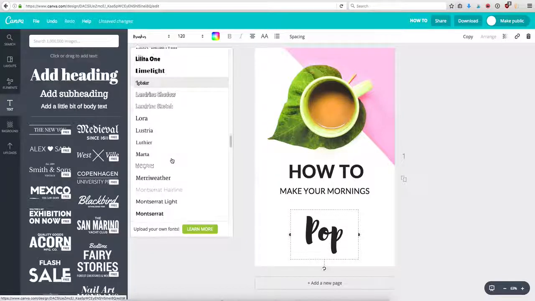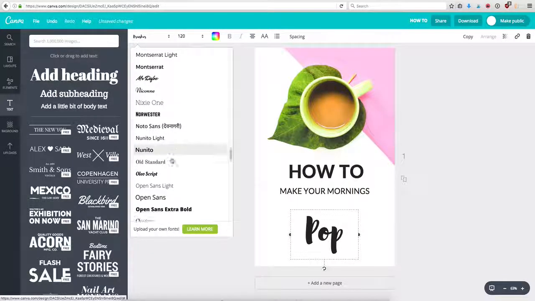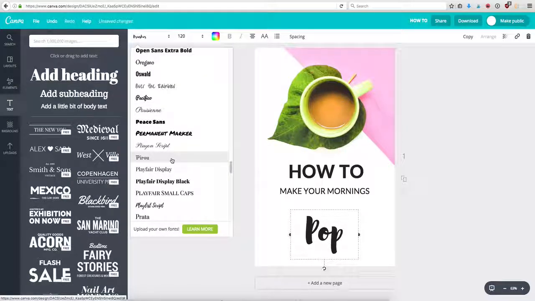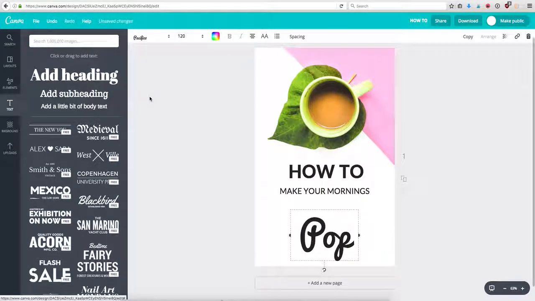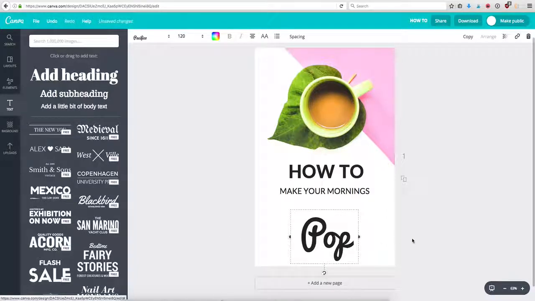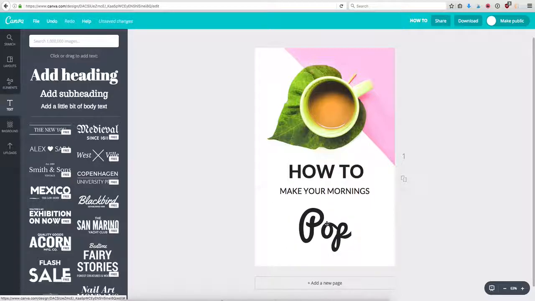There's so many to choose from, and if you upgrade to the Canva where you pay, you can download your own fonts that you can get with Google Fonts or with other places like Creative Market, for example. Pacifico. No, that's not too bad. All right. So again, just play around with this. I'm going to sort of play around. Now to me, that's a little bit hard to read still.